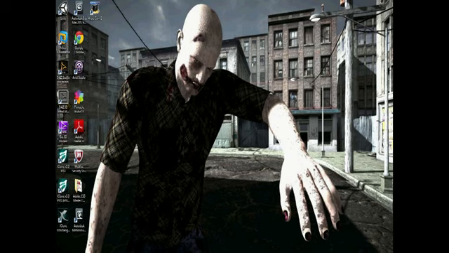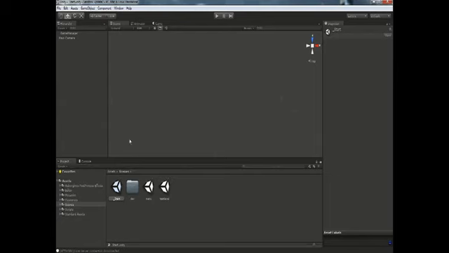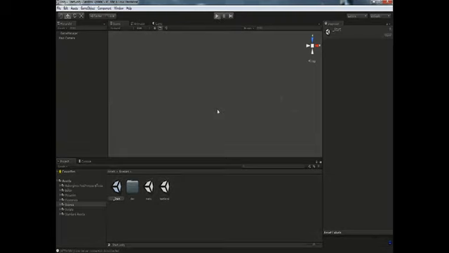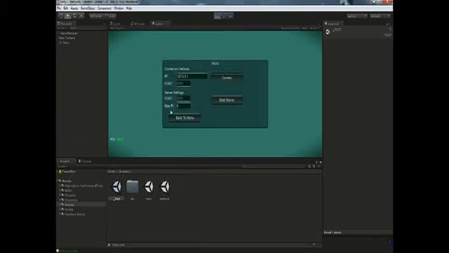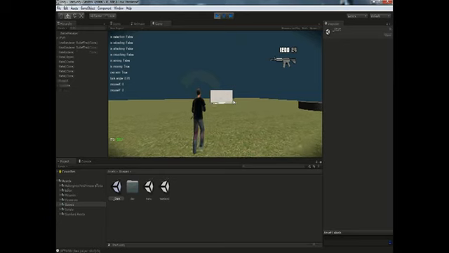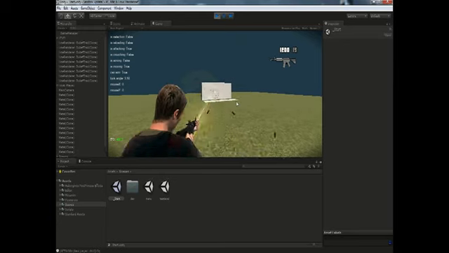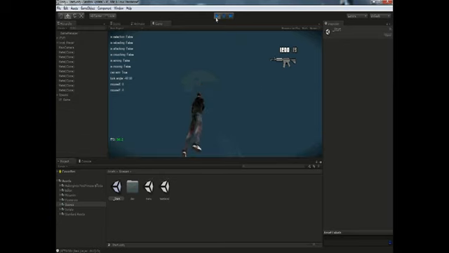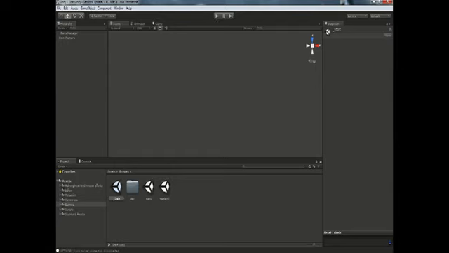Alright, we're going to get started here and take a look at what we've got. We're going to run the actual game as he's got it set up and show you what we're looking at. There's the actual guy he created, able to fire and do all the stuff that we want our characters to be able to do. So let's see how we can do this.